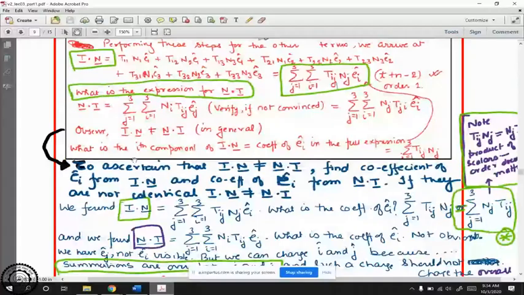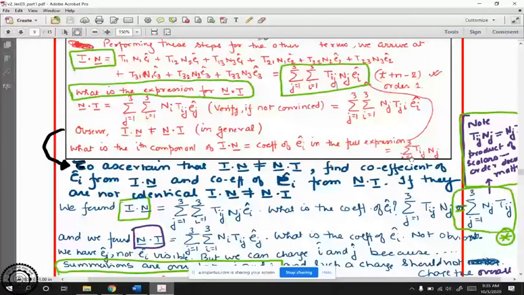If I just ask you to give me the ith component of Tn, and mind you, the ith component will be just a scalar. So the ith component is the coefficient of Ei in the full expression. Now, if you try to identify the coefficient of Ei, of course, you remove the summation over i, and whatever is left is the ith component, Tij Nj, j going from 1 to 3. This is the ith component of the tensor.